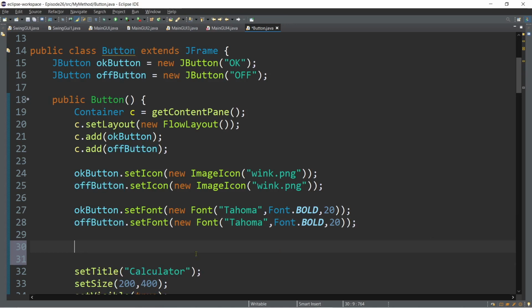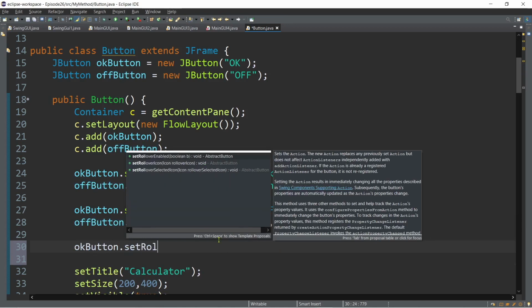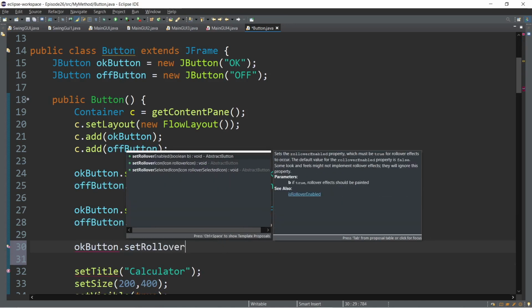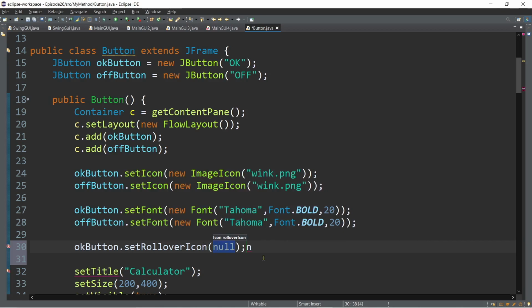That is possible by using okButton.setRolloverIcon, using the method rolloverIcon, and then we will put here a new ImageIcon. This is the default, the wink.png.